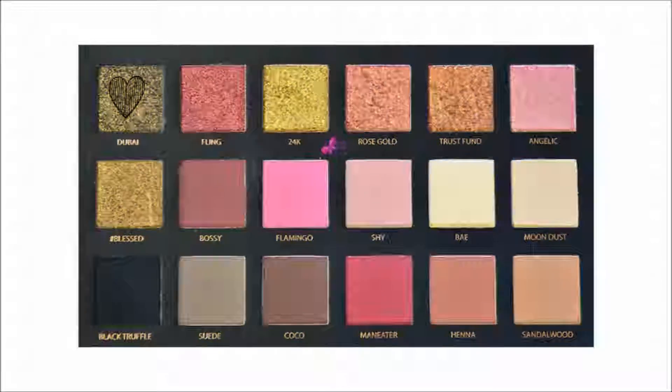I'm keeping blending — I think blending is key in any makeup look. And now for the star of the show: the shade Dubai. This is basically a pigment, and the best way to apply it is with your fingers — even Huda has mentioned this in the palette itself, that the best payoff is with your fingers and not with a brush. I'm just rubbing my finger in the palette and tapping little by little. I love this look — it's a very nice green, I don't know how to explain it, but it's a beautiful color.